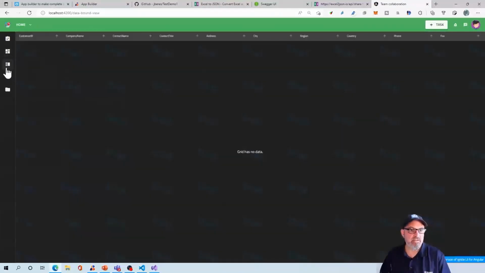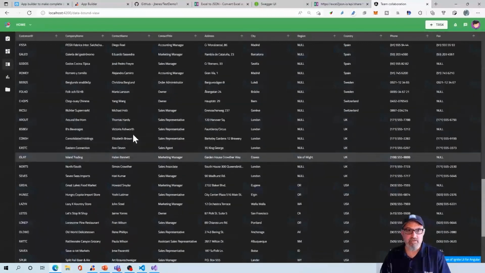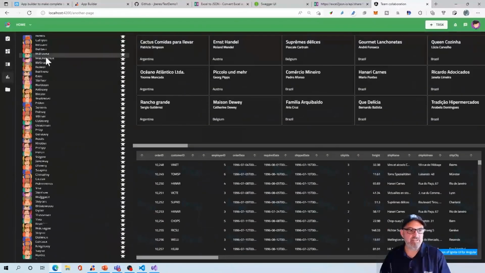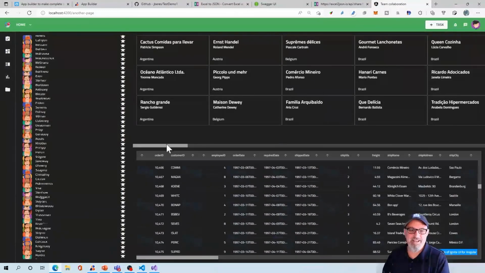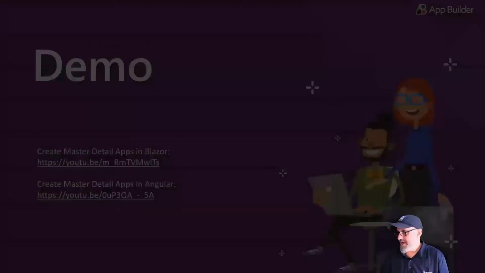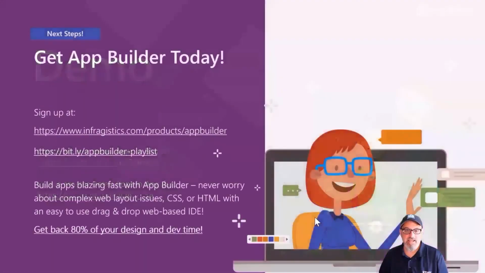And now I can click my screens, and you'll see that I've got my grids here, and I've got the pages. Oh, that's a little funky. Looks like something went wrong there. Maybe I need to check a CSS setting, but we'll look at that after the webinar. But you can see here that I got all my data. I've got all of the data in the grid. I've got all of the data in the card views, and just like that, we've got all of the data binding, everything taken care of for us just by using the app builder. So with that, let's go back to our slides here and wrap this up.